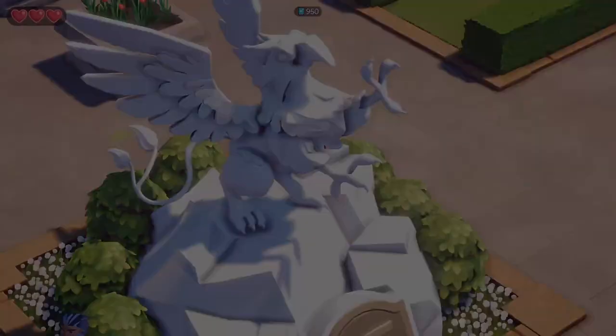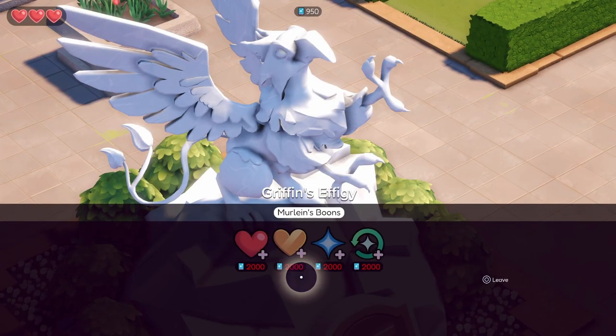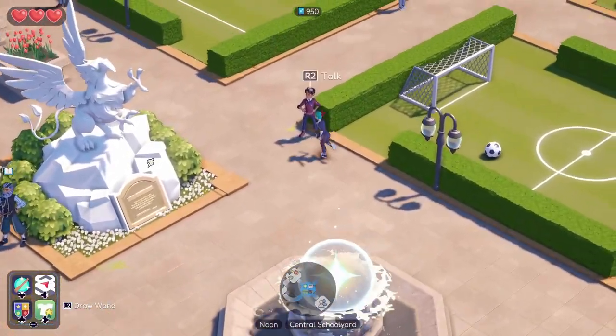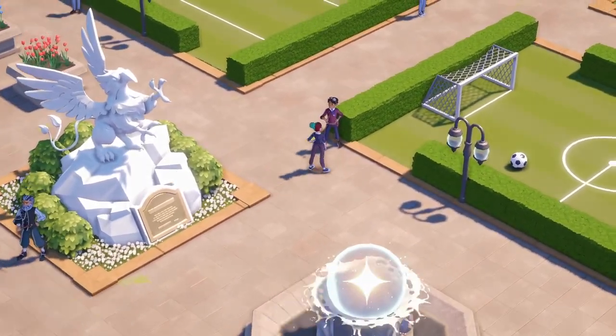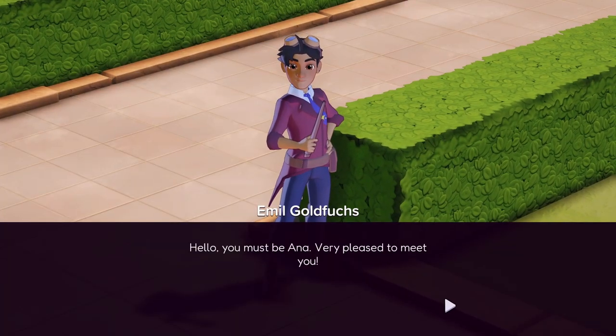Well then, that was fun. Merlin's Bones. Oh, if I get 200, I could get extra mana, extra health. Ooh, I definitely need extra health. Like, whoa, what about you? Do you have a credit card? Are you gonna give me a credit card? Oh, that's a meal. That's Goldfuchs.